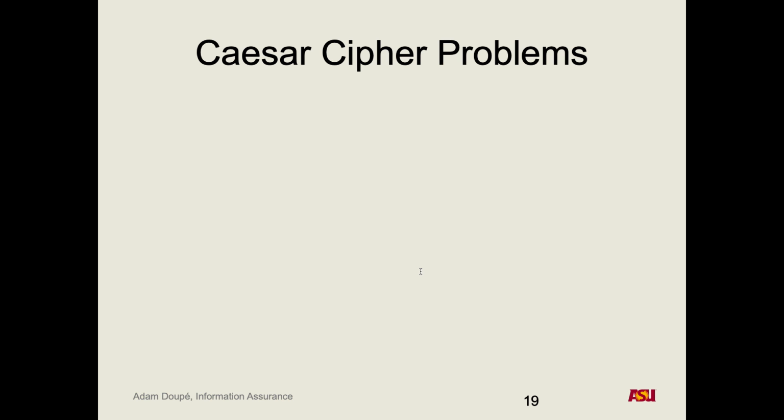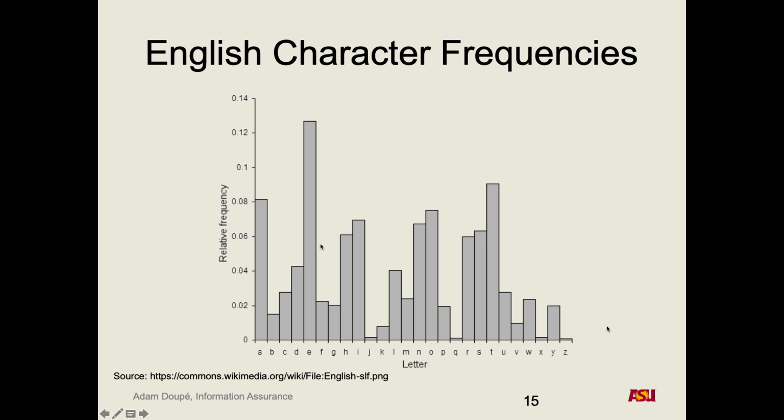Yeah, so if you think about the graph of English frequency, imagine you had this, but then you had uppercase letters versus lowercase letters versus the numbers 0 through 9, and then added on punctuation. You'll have vast swaths of areas that are never used. So it'd be pretty clear, if you shifted into there, roughly how much you need to go to get to something that actually makes sense.